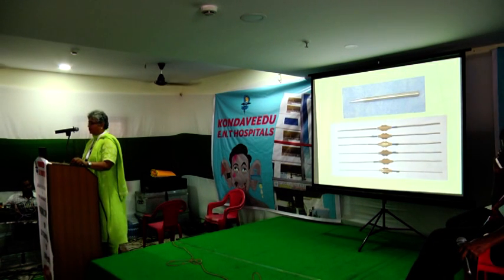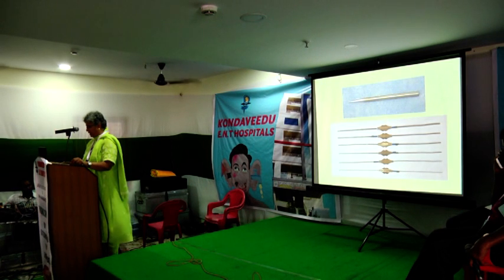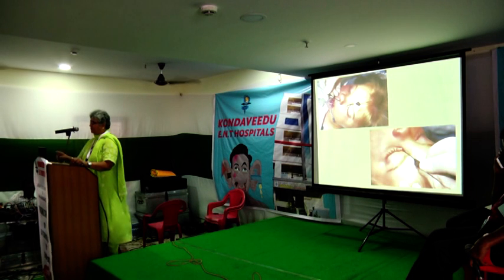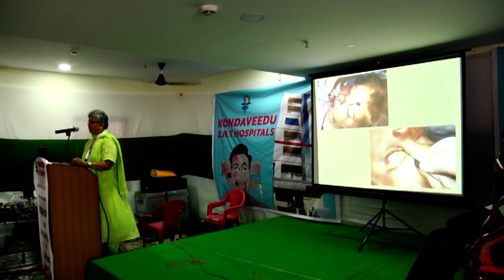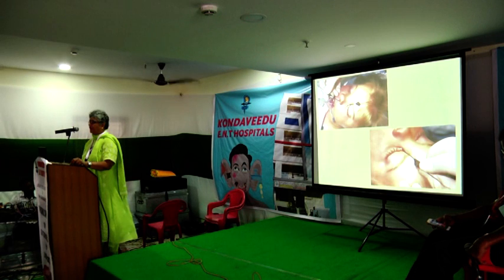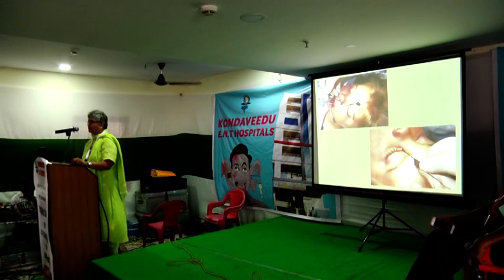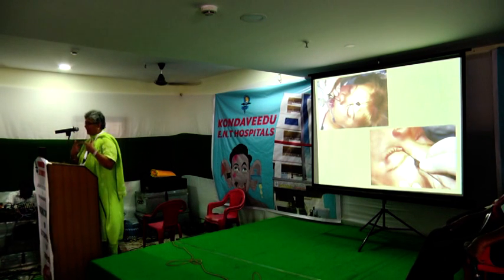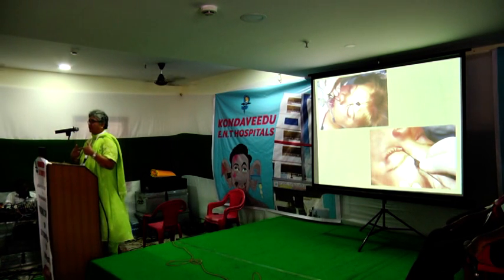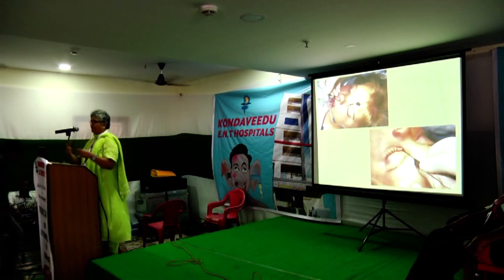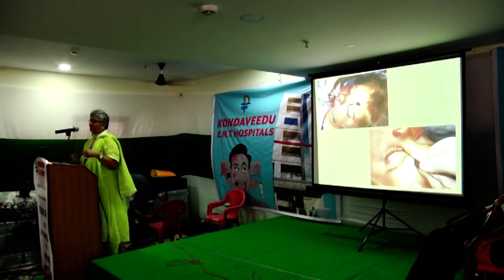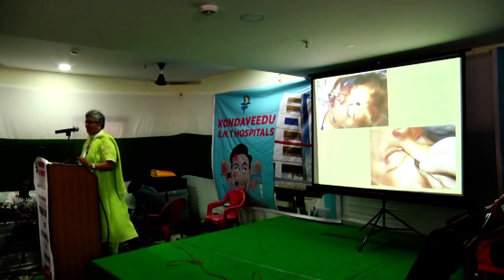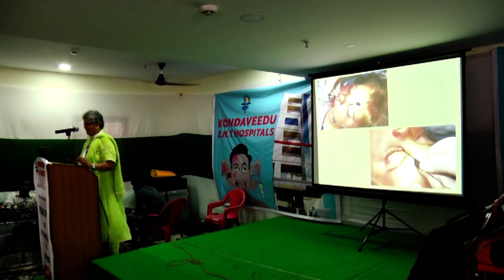So these are the instruments usually used: Bowman's probes and Nettleship punctal dilator. This is how the probe is passed here to the lower punctum, and here double checking with another probe through the nose. Both metals touch, and you can hear a tick tick sound. Then you know that you are in the proper place. As sir said, these are blind procedures, but we are doing them, and most of the time we are getting the results properly. We are still following it, but you can do it in a visual way.